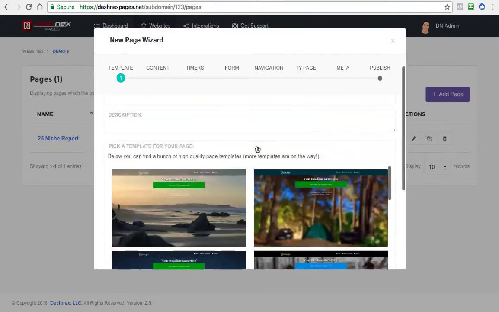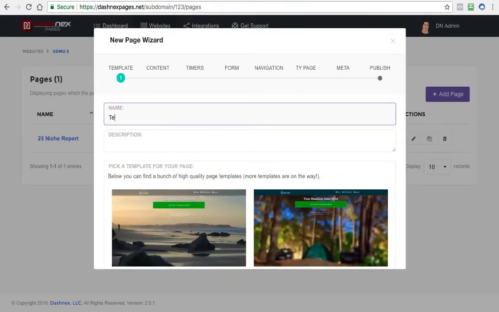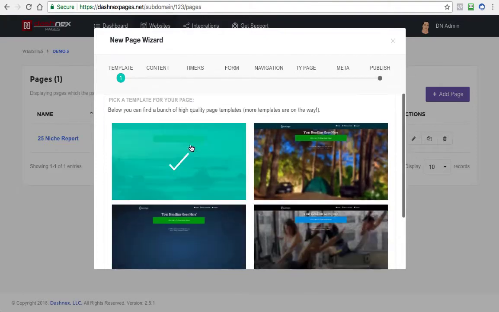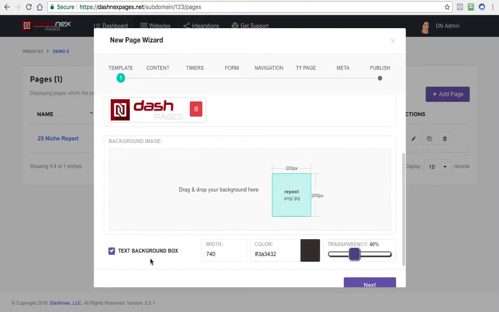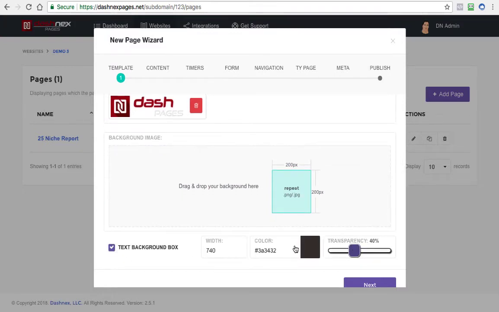And this is where we have done some changes. So let's just type in some test page, for example, just some title. Let's select one of the templates. The first change that we have done is we have now enabled transparency for the text background on the page. So you can now select, for example, zero transparency, which means that if you choose the color white, then the overlay on the page is going to be white. So the text area, the box where you are going to enter the text and embed your video and all of that, is going to be white. It's not going to be transparent. So that's number one, right?